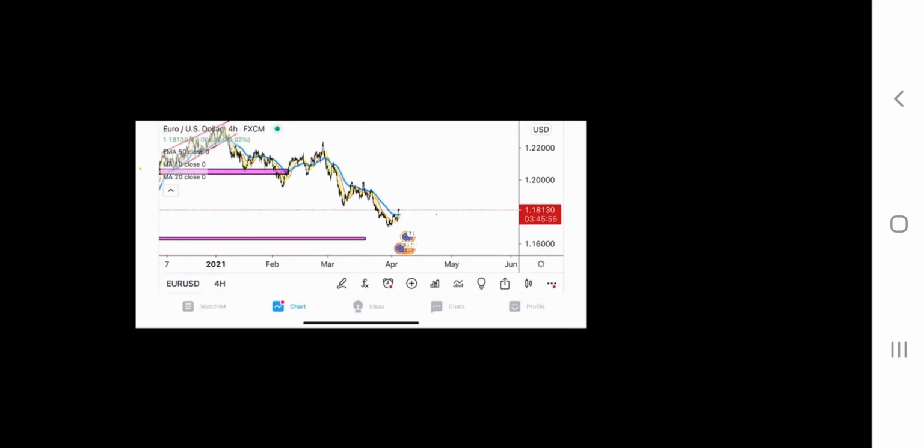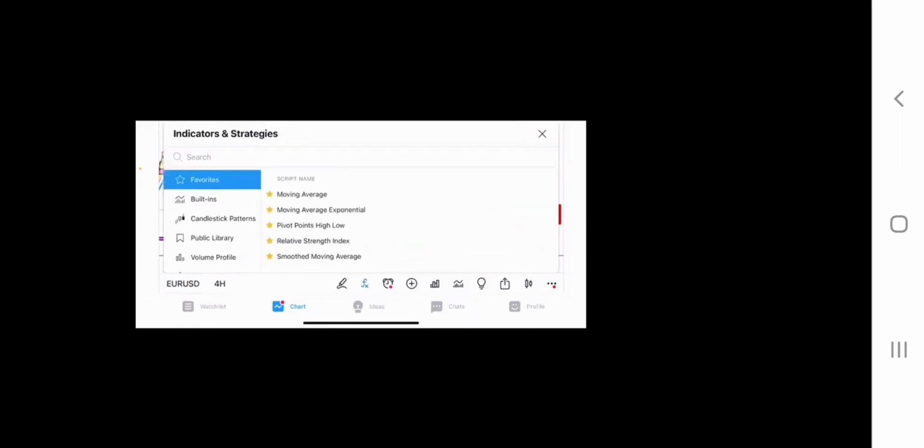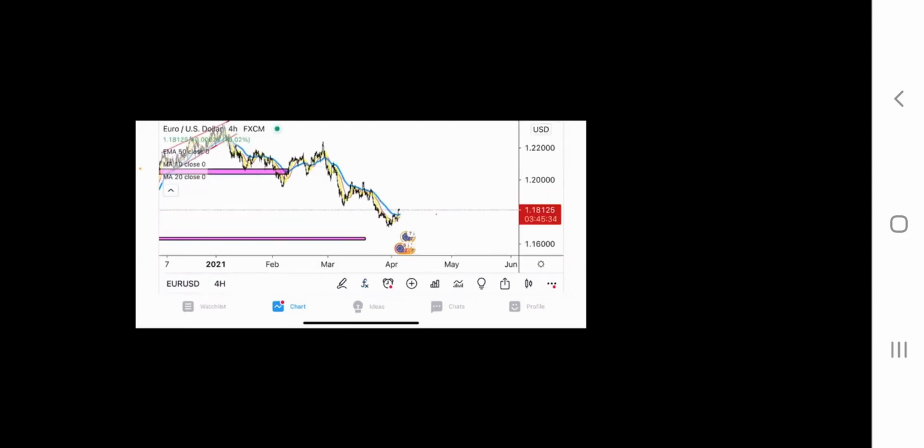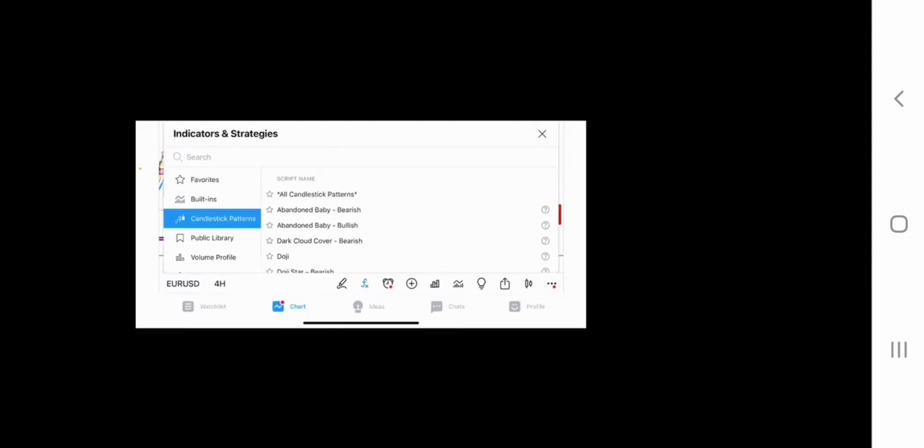I'm trying to learn how to find out when the trend is going to change. I know the engulfing candles are one, and there's an indicator there. But when I click on the indicator with the stars, I think it's supposed to change color. It'll highlight it and show you the engulfing candles. Can you show me how to set that? Yeah, I go through that right there, and then I put in there a yellow star.